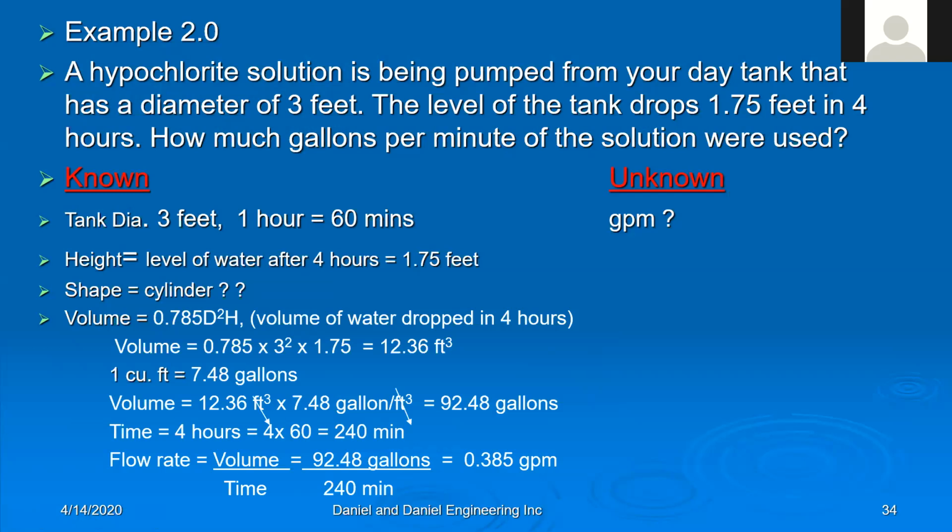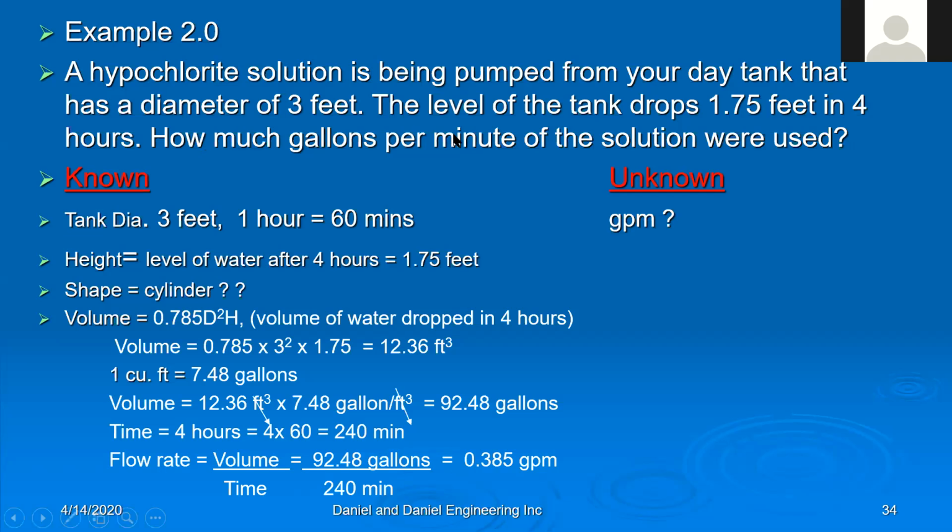One time when I see diameter, I'm thinking about something circular. You're talking about a tank and it has a diameter of 3 feet. One time I'm thinking the tank is a cylindrical tank. So you see, you have to think, right? Because once you get a diameter, the cross-sectional area will be a circle. And the fact that it's a tank that could hold water, it must be a cylinder.